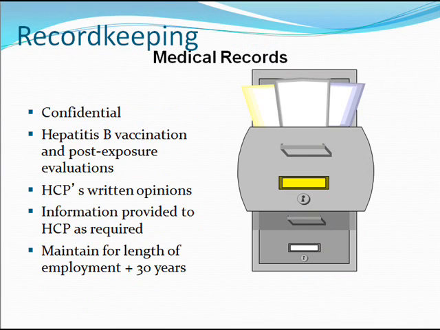Record keeping, medical records. Confidential hepatitis B vaccine and post-exposure evaluations, the healthcare professional's written opinions, and information provided to the healthcare professional as required, are maintained for the length of employment plus 30 years. Medical records maintained by OSBT do not contain any confidential medical information except for the hepatitis B vaccination status and the declination form, if you choose to waive being vaccinated, the healthcare professional's written opinions, or genetic information. They may contain medical diagnosis or disease resulting, and these are confidential medical information.